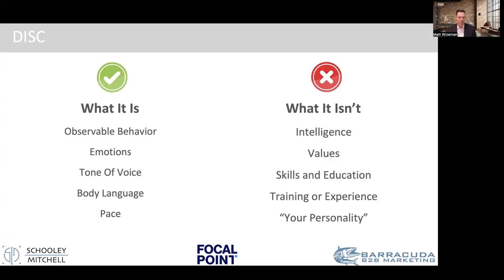So you may meet somebody who has the same DISC profile as you and think, well, geez, I'm not anything like that person. And that could very well be true. You would be correct because a person is made up of many different factors, and DISC is only evaluating their behaviors, which is a small component of an overall individual. We humans are very complex beings.